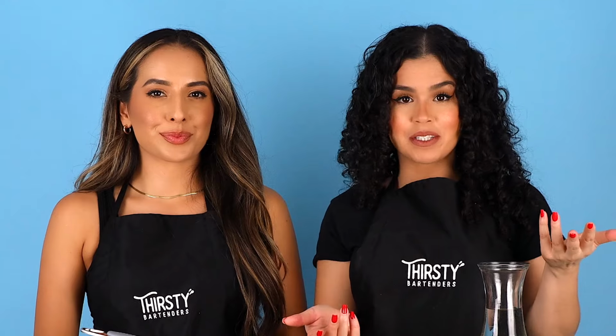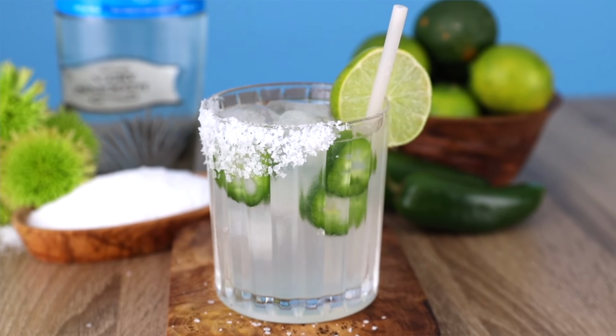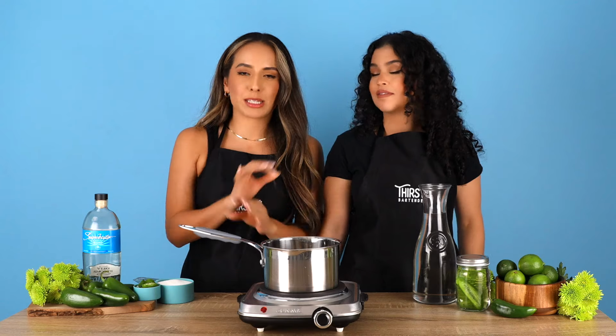If you like spicy and you want to try out some spicy cocktails, whip up a batch of some jalapeno simple syrup and you can make endless spicy cocktails. If you're a bartender, you have definitely made a spicy margarita before. They are not going anywhere. This is a cocktail that people love, because people are obsessed with tequila.